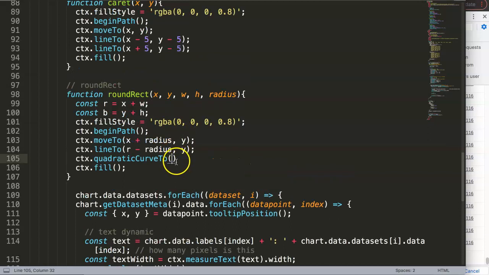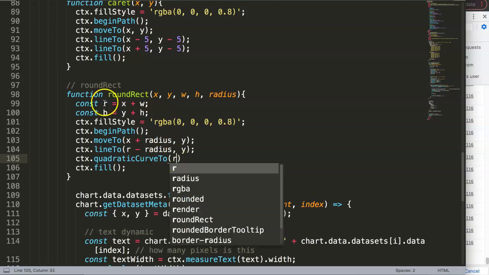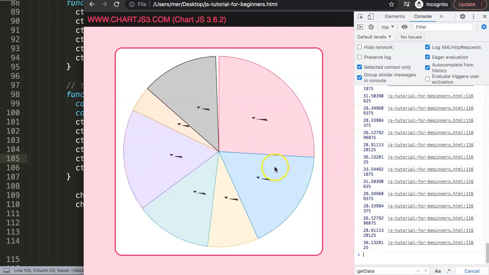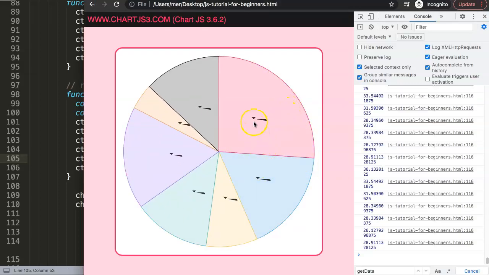So we're saying the following. We will say here the radius, or the r, that's the right side. And then we're going to say go to the y. And then again, comma, r, comma, y plus radius. So this would mean we go here, we go this, and do this radius effect as well. Save this, refresh, let's see if we have something now. Alright, so we get something. Of course the position is not 100%, don't worry, we're going to work on that. But now you can see we create a straight line and we create the curve effect.